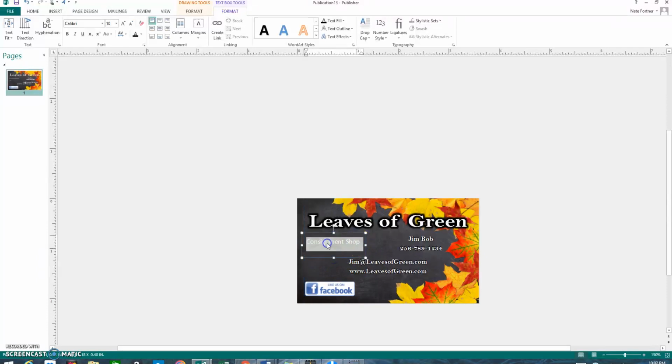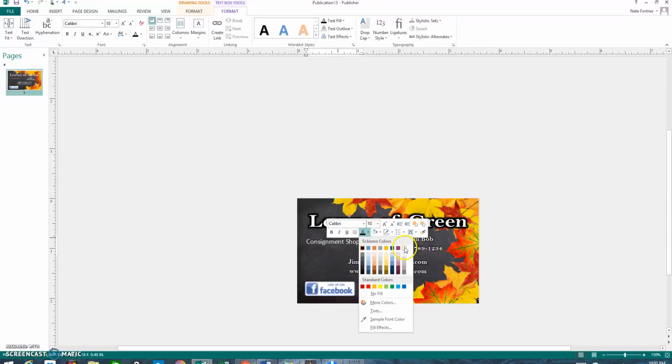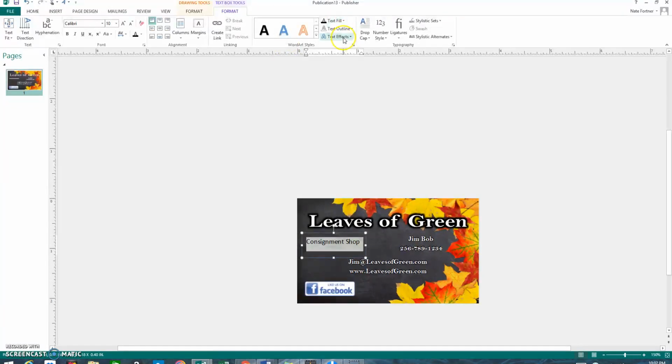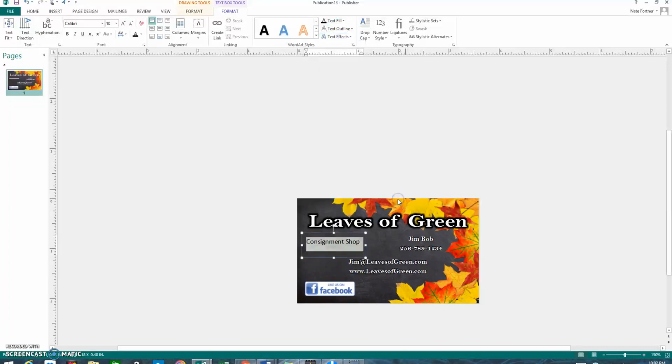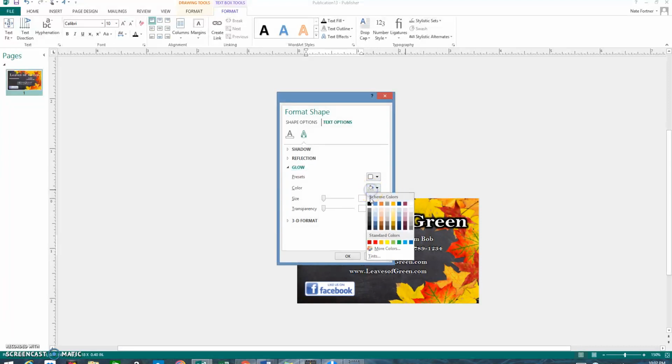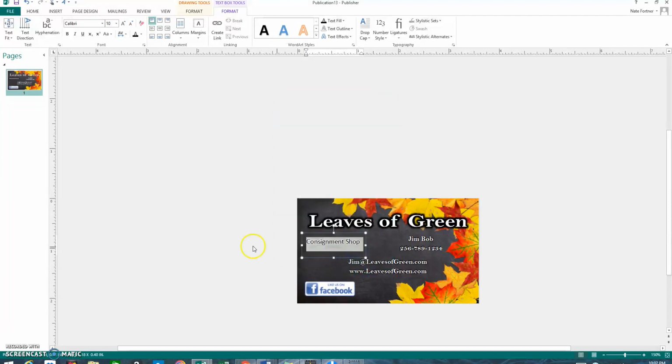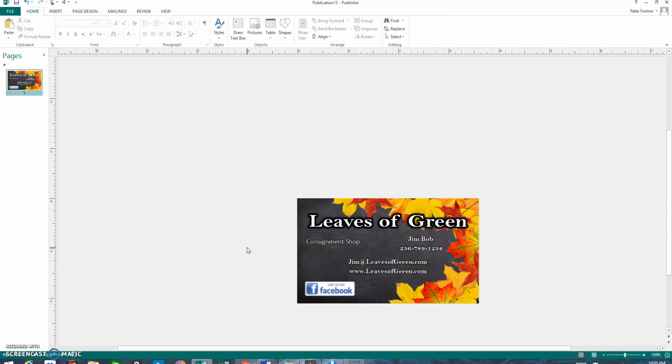Do you see here where my text is getting messed up? We're just going to make that white. We'll go up here and put the effects on it. We'll do the glow just like we did before. As soon as it pops up, there we go. Black. We're going to reduce that down to 0. I know we're going to have to drop this down. I think the last one was maybe a 7. We're going to put it on 6. Yeah, that looks pretty good.